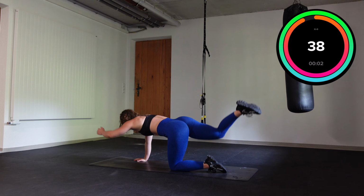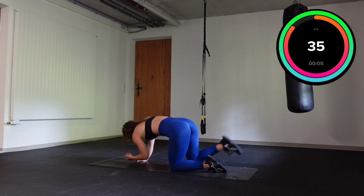Cat position. Opposite hand, opposite leg, tear it together, push it out.